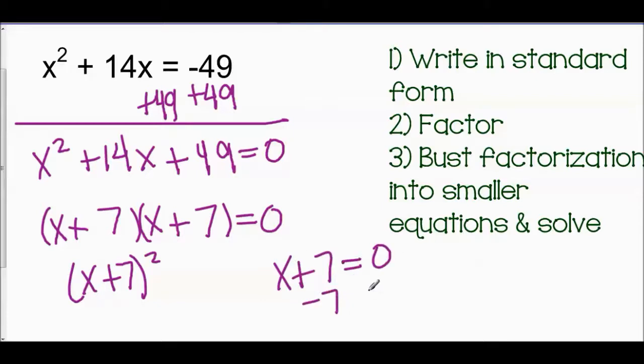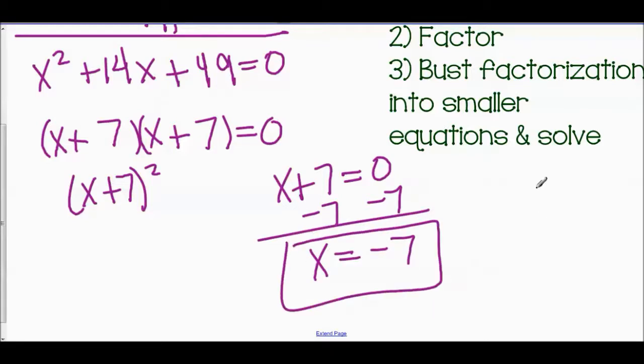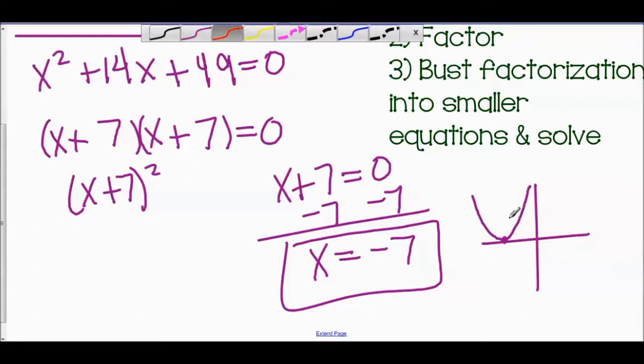Think back to that graphic that we had where we showed the different places that the graph could cross the x-axis. This would be a case where if this were my axis, it's crossing like that. There's only one spot that it's crossing, and it's crossing at -7. Whereas on our previous quadratics that we've been solving, they may have looked something like that, where they crossed at 2 places. So keep those things in mind that we have learned previously, and that will help you to interpret what it is that you're doing now.